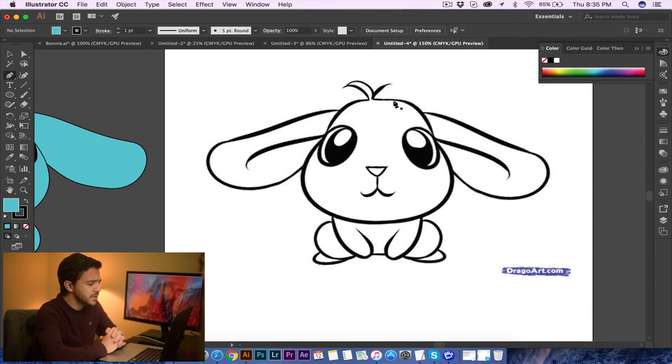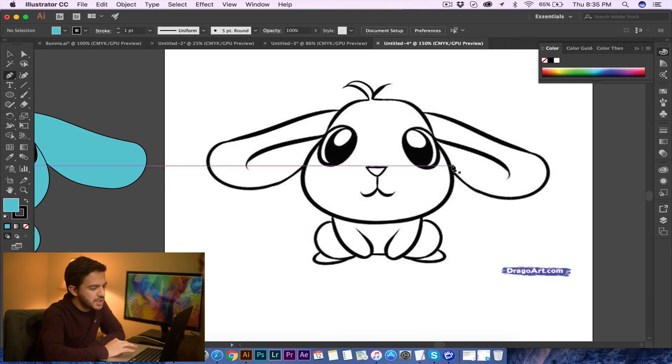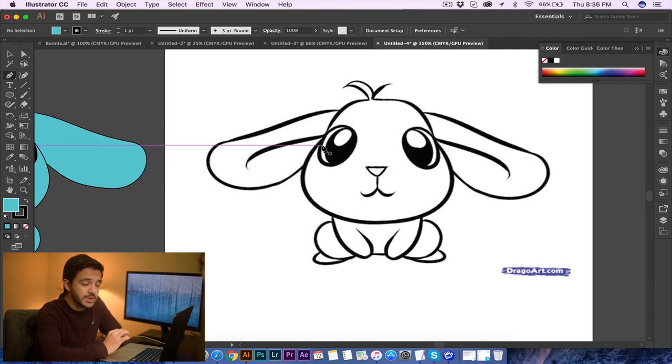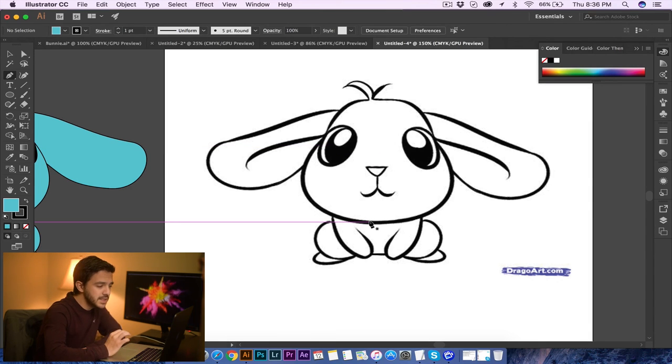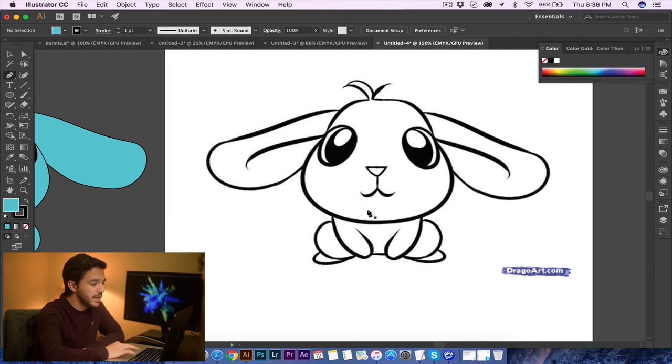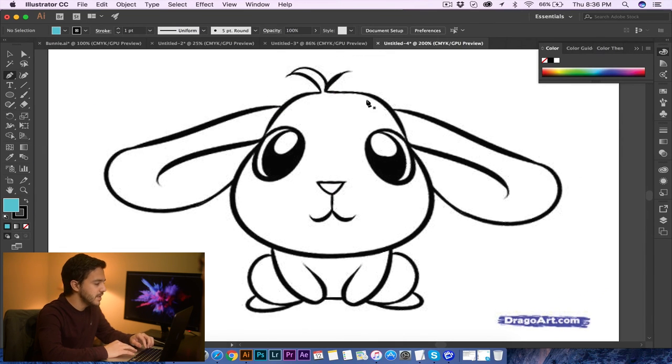And one thing to visualize as we're working with Illustrator is to kind of see the image for the shape that it is. For example, we have a head, we have some ears. These ears are their own shape that are not stuck to this face. The eyes are their own shapes that are not stuck to the face, the nose, and so on and so forth. If we can see this and visualize it in our head, we'll have a much easier time to be able to trace this out. So the first thing we're gonna do is start off with this big head of it that it has.